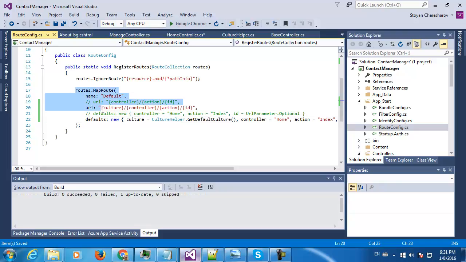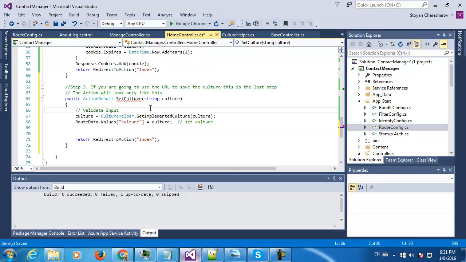So this is how the route should look when you're going to use the URL to explicitly change the culture. SetCulture, and this is how you do it. This is how the method in the home controller or another controller should look.